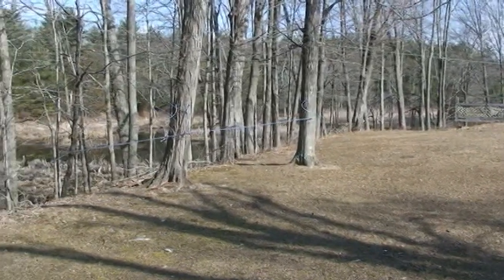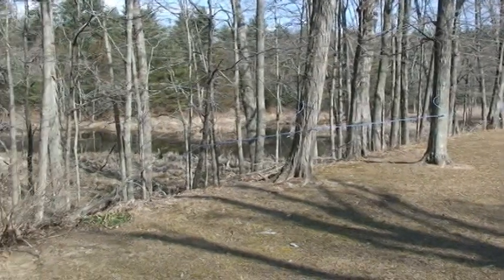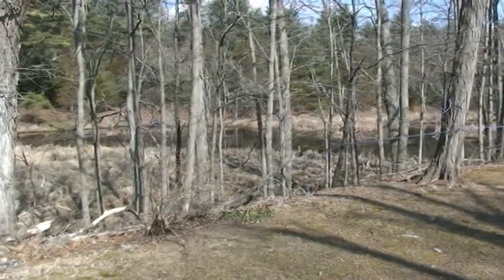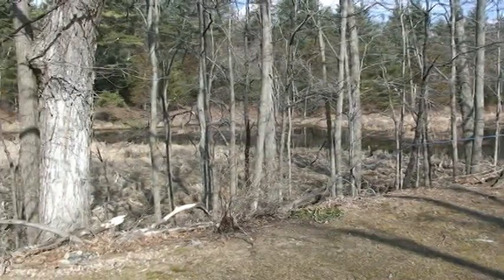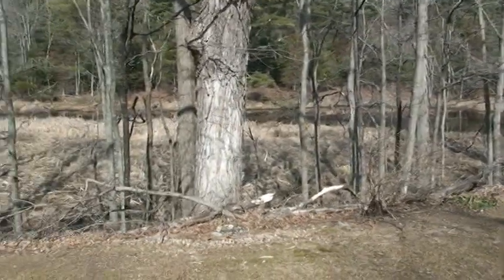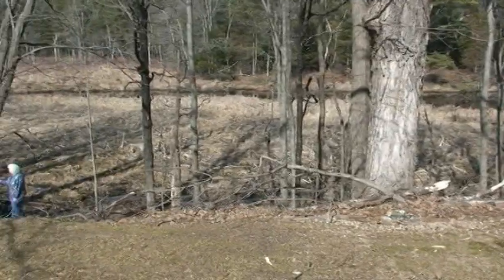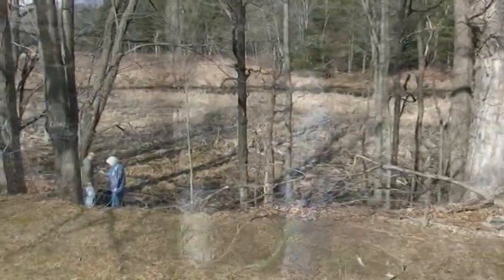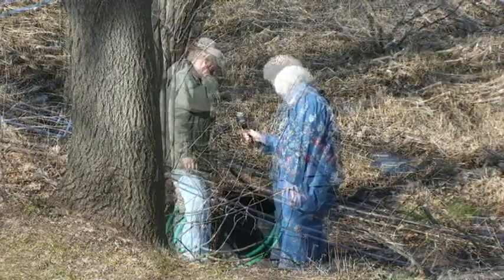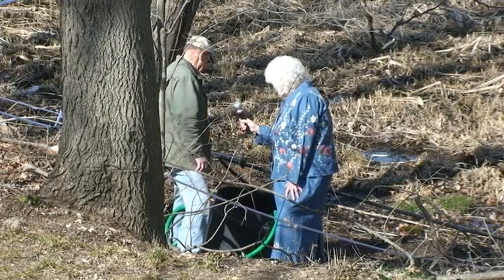Everybody I talked to at my meeting last night, the directors of the Mass Maple there, if they haven't boiled, they're all ready to boil. And these are guys and gals from all over the state. So it's the first year in a long time that everybody started about the same time. It's coming in just as fast as it's going out, just about. I will definitely get out here early tomorrow morning to suck this tank out and change the tanks.